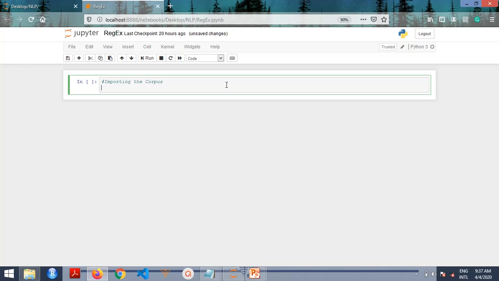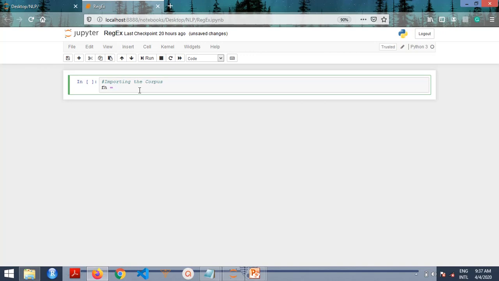The first thing I do is define a variable to hold my corpus. I'm going to call the variable fh, which is short for file holder, but you can feel free to call yours anything. After defining my variable and using the assignment operator, which is equal to, I use the open function to read my data in.